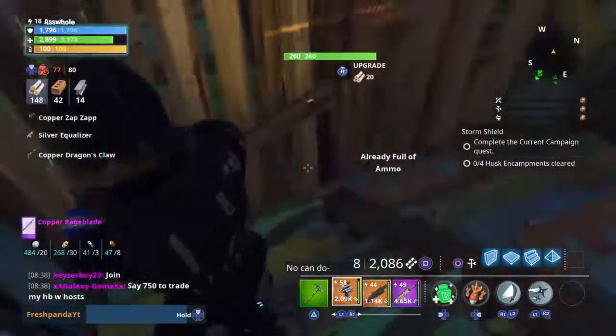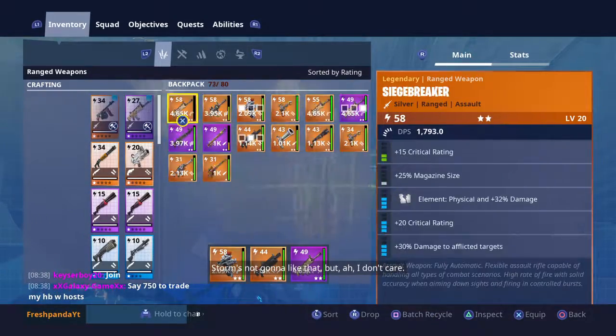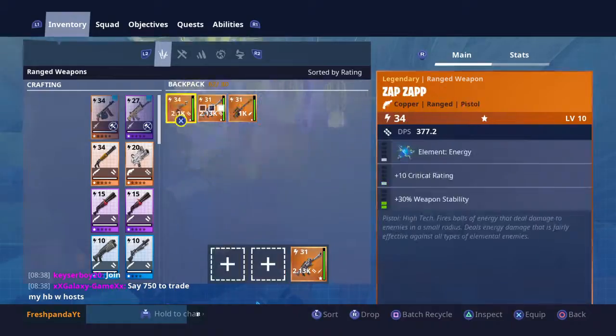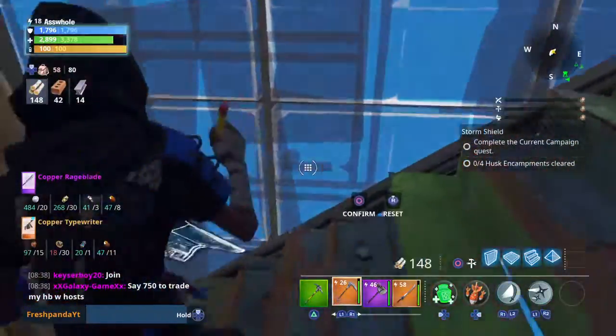I'm just gonna drop all my stuff here, literally. Storm's not gonna like that, but never do this in someone else's home base.